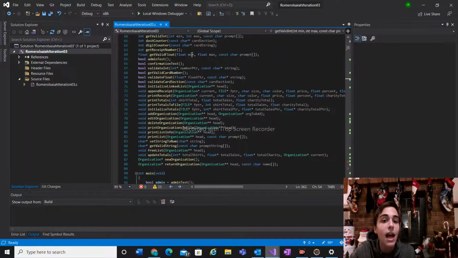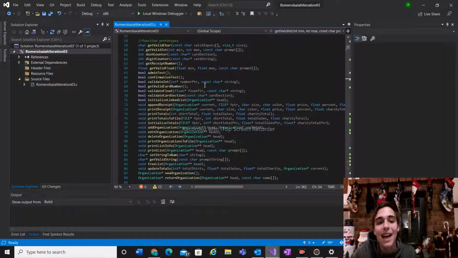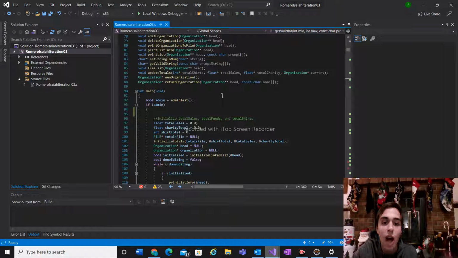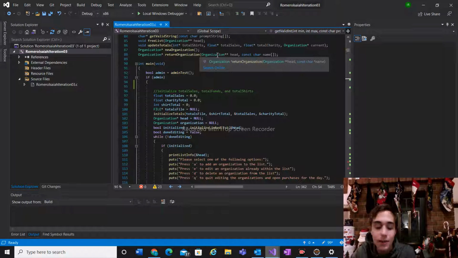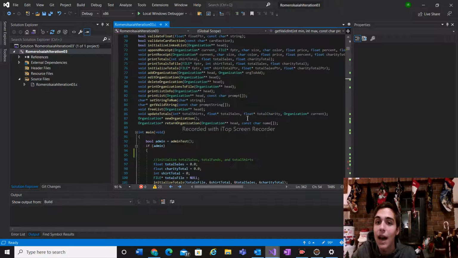Finally, I have several functions, and I modularized the heck out of my iteration. I have over 20 functions, and I wanted to make sure that each function had just one specific task so that it didn't get too complicated. I also made sure to comment throughout my code so that it was easy to understand for both myself and for anybody looking at my code who may not have been as familiar with it as I was.